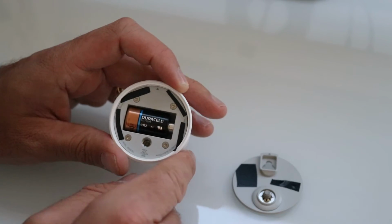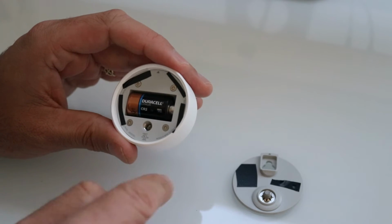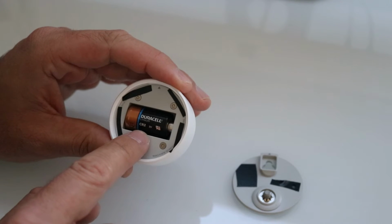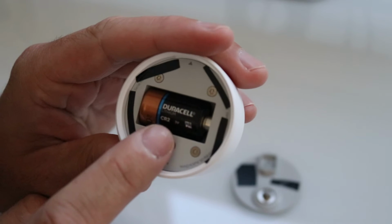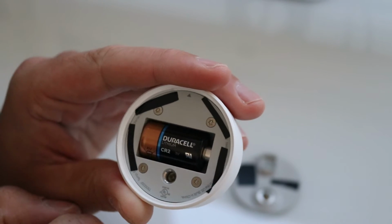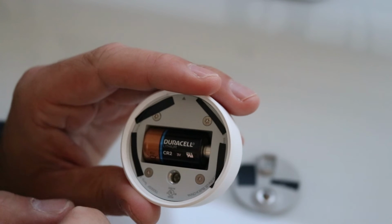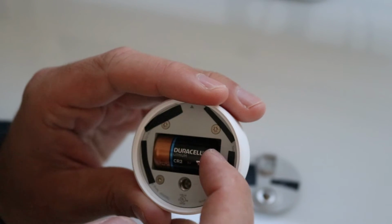So once you've got this out, you can see here is the battery compartment. Here is the battery. This is a CR2 battery. We'll try and get it zoomed in a little bit better there. And it is a 3-volt lithium battery. That's what you should get. We'll put a link to what battery you should use below, that you can find these on Amazon. That's probably the easiest way to get it. But you need to use lithium batteries for these.